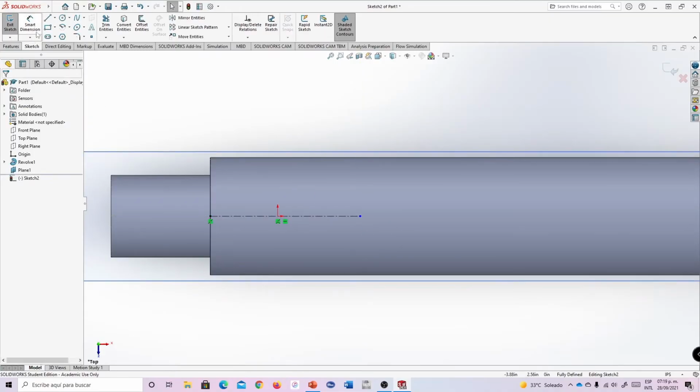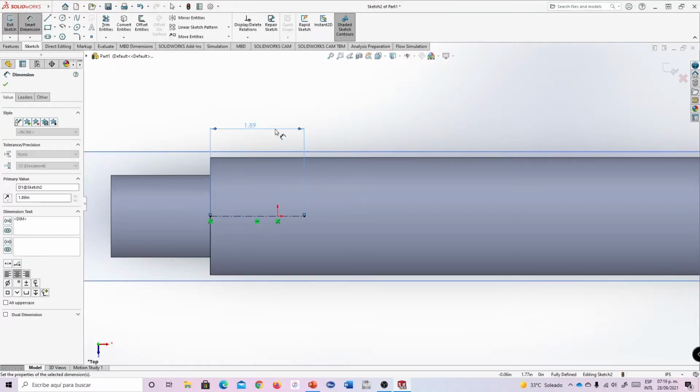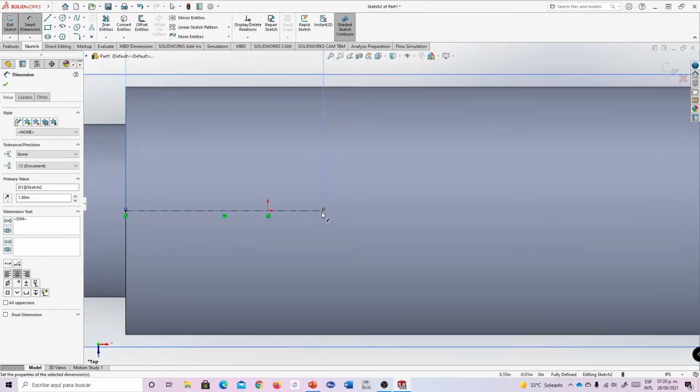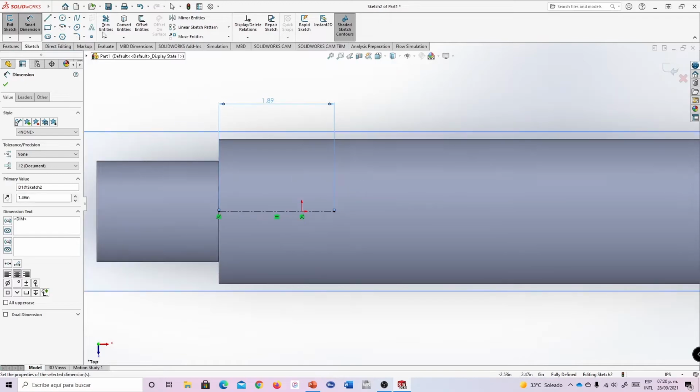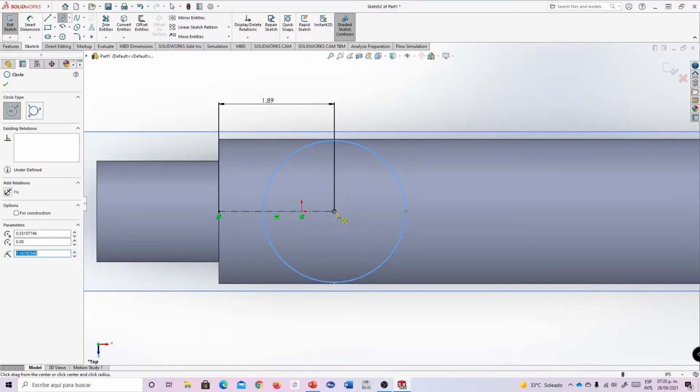Okay, I'm going to select Smart Dimension, and I will define a length of 1.89 inch. And from this point, I'm going to draw two circles. This circle and another one.